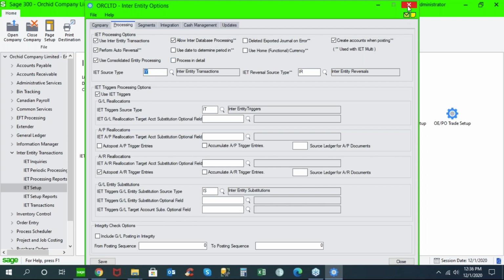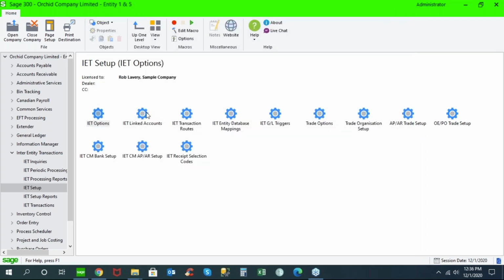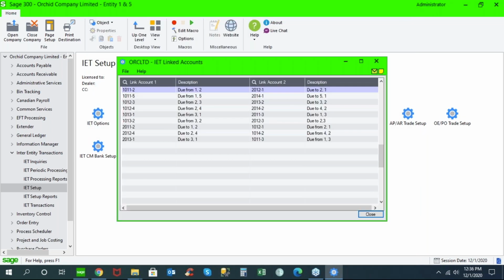an IY source type. And so what it means is that you can link your relationships between multiple companies, whether they're part of the same Sage 300 company database or across Sage 300 company databases, so that when I set up a transaction that creates a receivable in company 2's books that's due from company 1, that will automatically balance as a payable that's due to company 2 in company 1's books. So company 2's receivable from 1 will always match company 1's payable to 2.